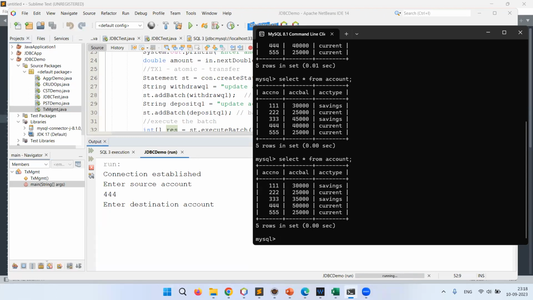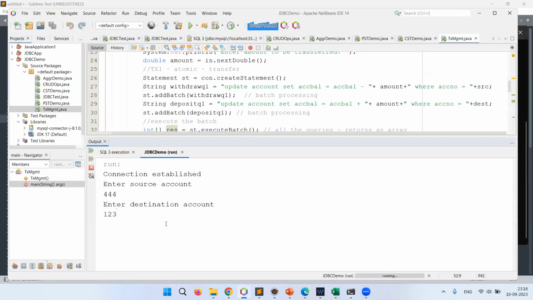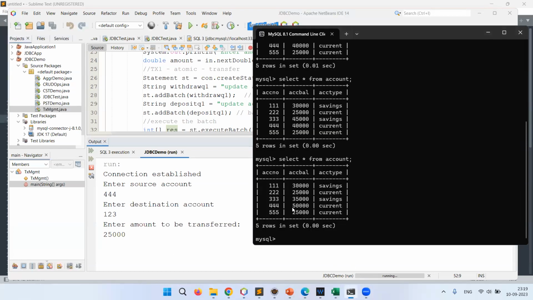Now I want to add to an account that doesn't exist. I want to add to account 123 that doesn't exist. How much amount do I want to add? Let's say 25,000. I want to deduct 25,000 from this 50,000 of triple four and deposit to 123.